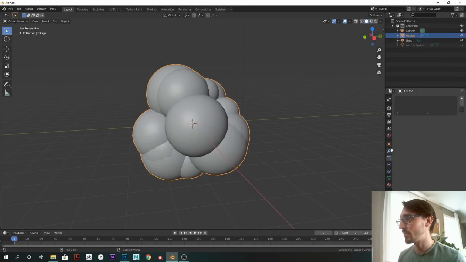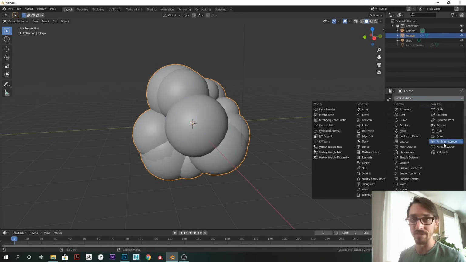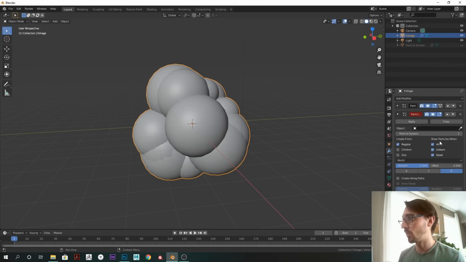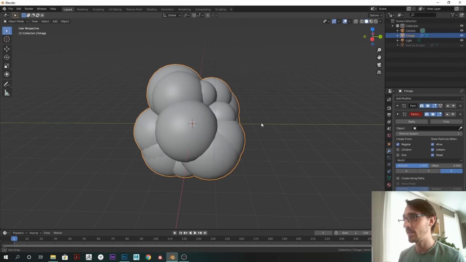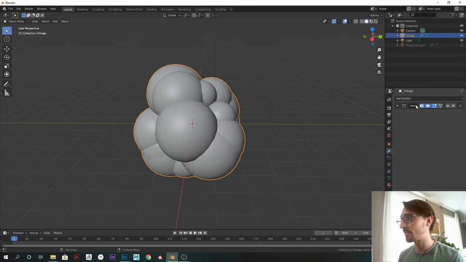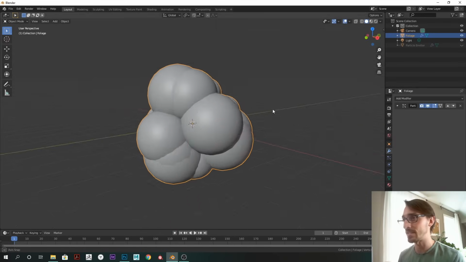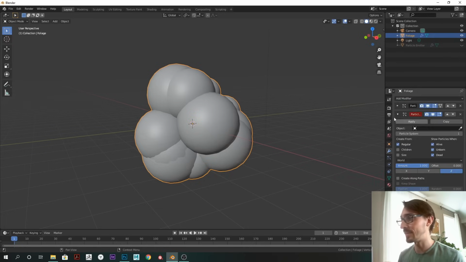Then if you go back to your foliage, which has a particle instance, I'm going to add another particle instance on top. It's going to use this new blob as a base for the second particle instancer. The only thing it takes from the particle emitter is the position of the particles. That means I'm using the first particle instance to generate this weird blob, and then I can use this new blob as the building block of the new particle system.